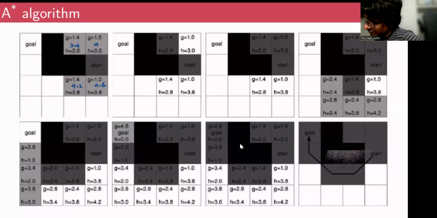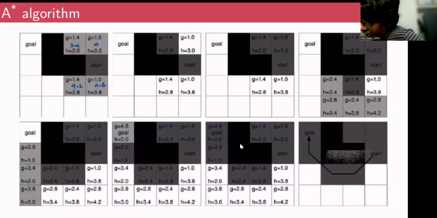Right? Then once we have estimated all the total expected cost, we just do what we did in Dijkstra: we keep them in a heap, we arrange them in a heap, and then we try to expand the node which has the lowest total cost. So as you can see, in all these 4 nodes, the node that has the least cost is this one, right? Because it only has 3.4. Then we try to expand all the neighboring nodes of 3.4.